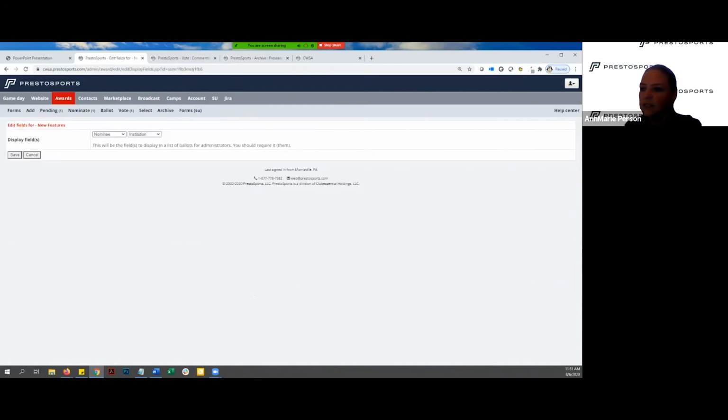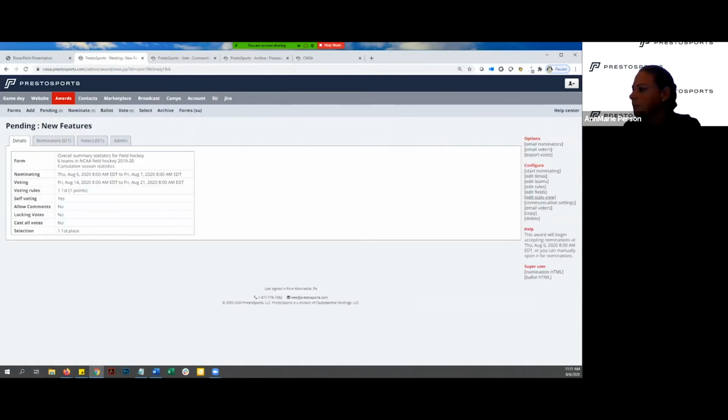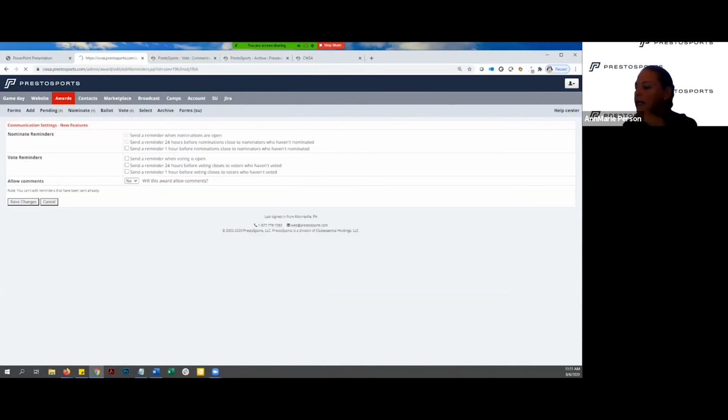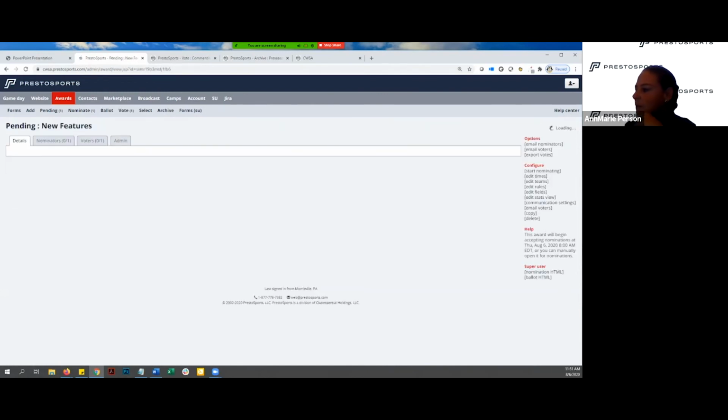Fields, you can just edit the field that will display at the top of the ballots for the administrators. You can edit your stats view. I had overall summary. Maybe I meant to put game and overall summary. Communication settings, this is where you can edit to check or uncheck reminders, and if you forgot that you do want to allow comments, you can edit that there to add comments.